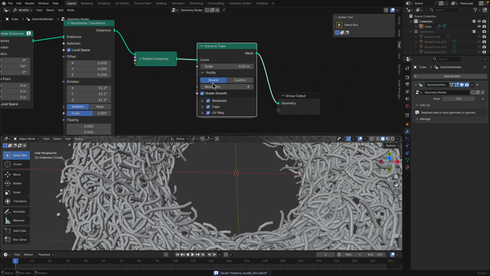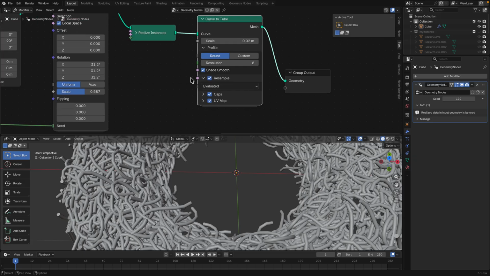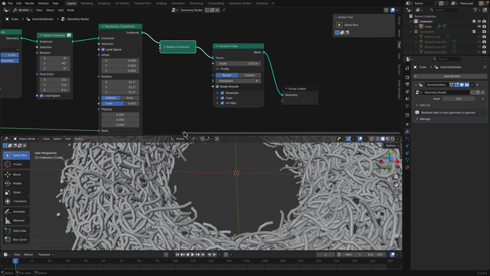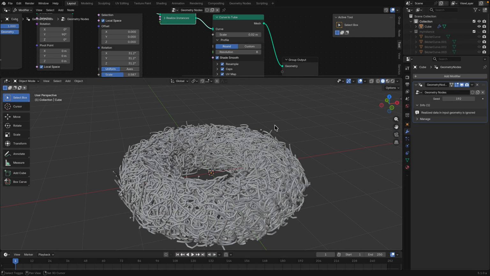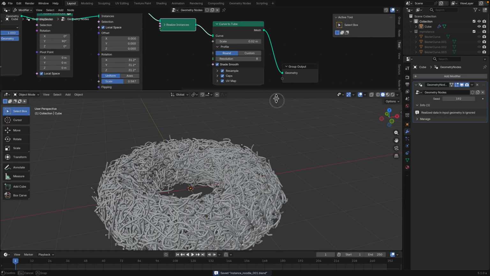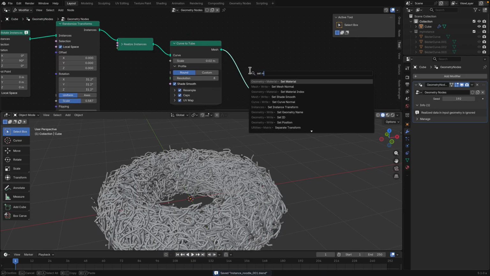This guy anyway, this guy has a resample built in. At this stage, we are pretty much done.